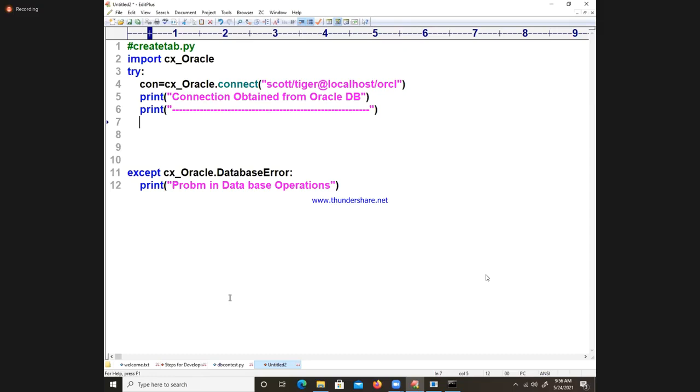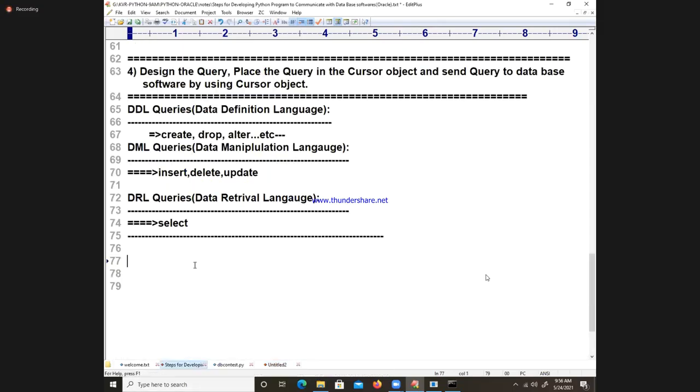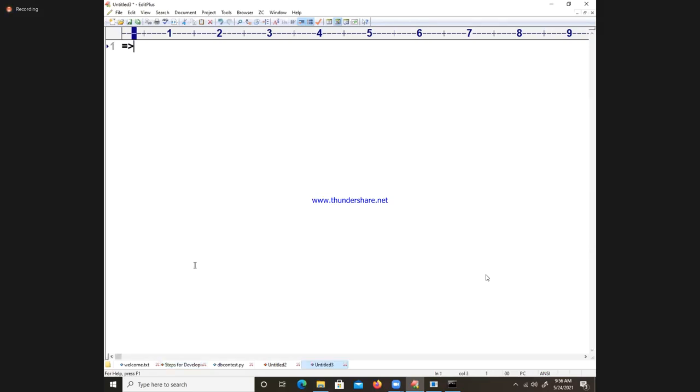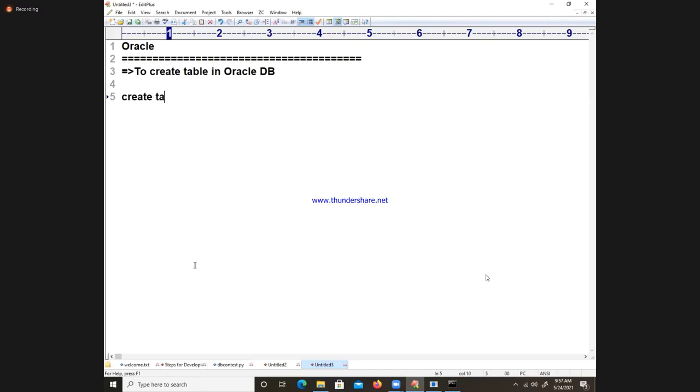Create a table. Dear student, to create a table, yes, I'm writing some Oracle content also. To create a table, it's Oracle stuff I am talking about. Don't think that sir will explain the complete Oracle course here. I'm just giving the syntaxes. To create a table, I'm talking briefly here. It's Oracle content actually. To create a table in Oracle DB, we will use create as a command.